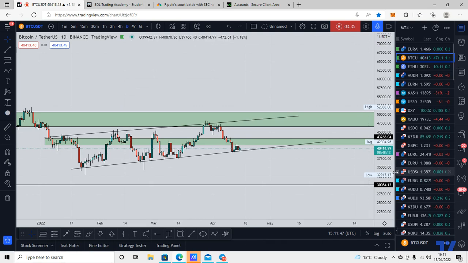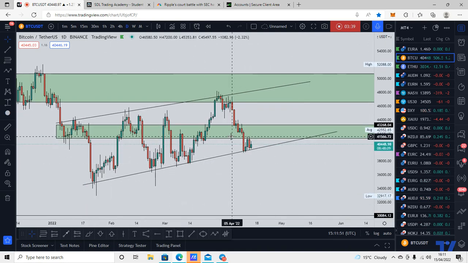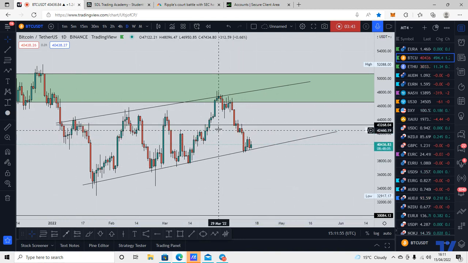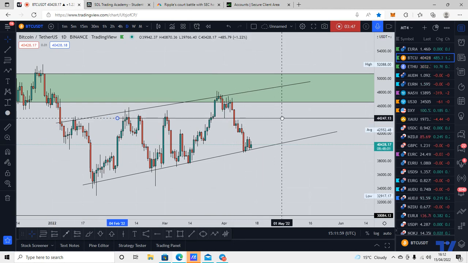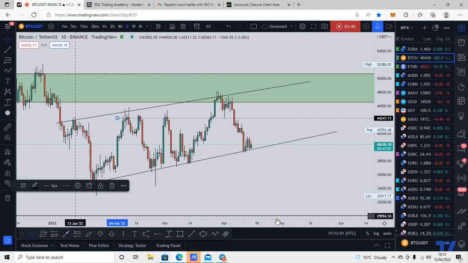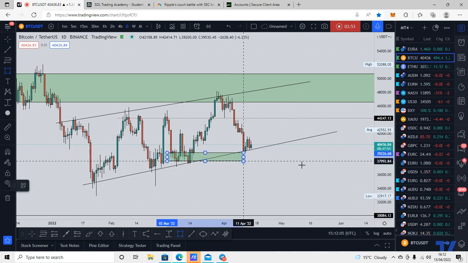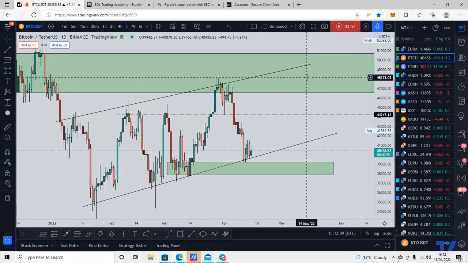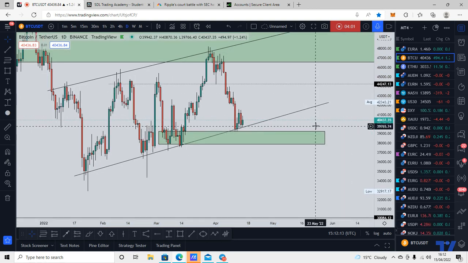So if we drop now to the daily time frame, we can identify once again this level of support that we have all across this zone. We're going to delete this zone for the moment. So we know we have a strong area exactly here. This is a nice area as well, so we're going to keep that identified. And we have a very strong level of demand all across this zone here. We obviously have this ascending trend line. This is the bearish flag that the market is now inside of.